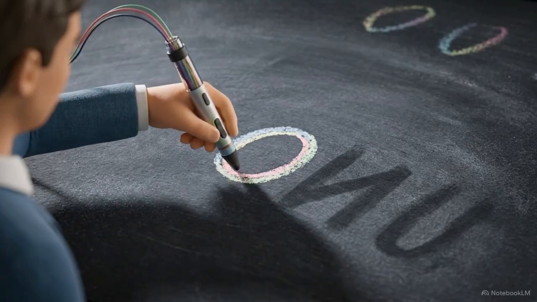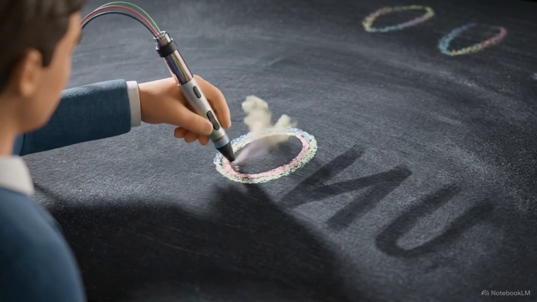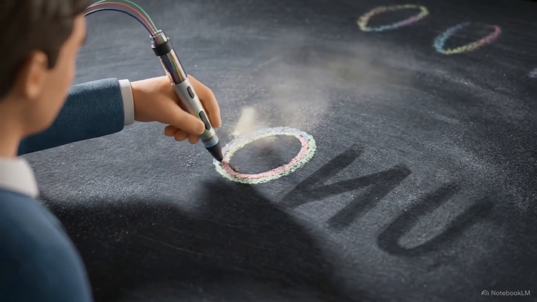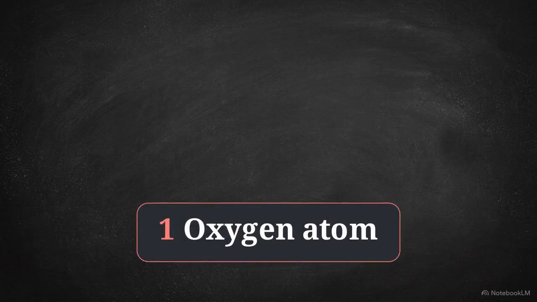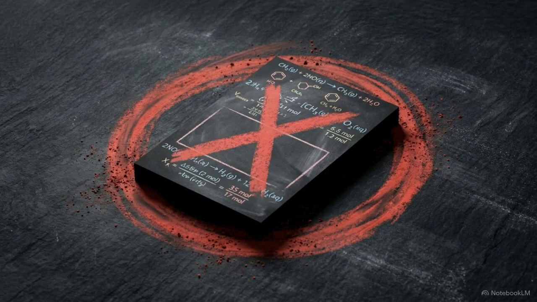Finally, we reach oxygen. If you look closely, you will notice there is no number written next to the O at all. This brings us to a crucial rule in chemistry. When an element has no written subscript, it always contains an invisible number 1. We have 1 oxygen atom. A very common mistake is skipping elements that don't have a number. If you forget that invisible 1, your entire calculation will be off.